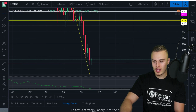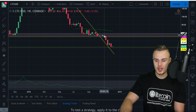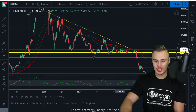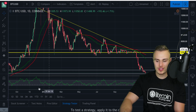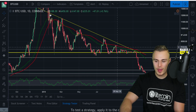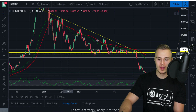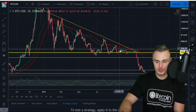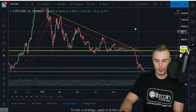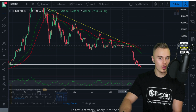I called the descending triangle a little ways back, pretty much right around here, back November 18th. Then we broke bearish. You can see on Bitcoin what I'm referring to. You can see on the daily, we have a massive descending triangle form. You can see the volatility slowly settle back down. Back when we had $800 billion of volume back here, slowly consolidating, volume slowly dripping off, consolidated in here, built up a lot of pressure. We broke bearish. I thought the accumulation phase was right here when we were trading sideways, and it is.